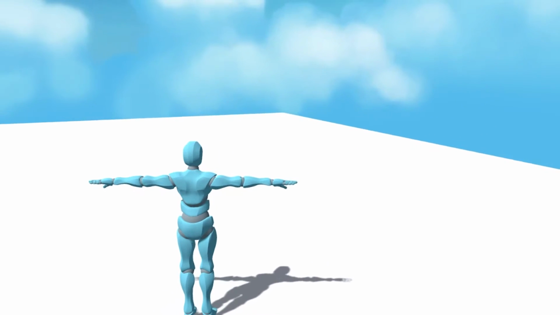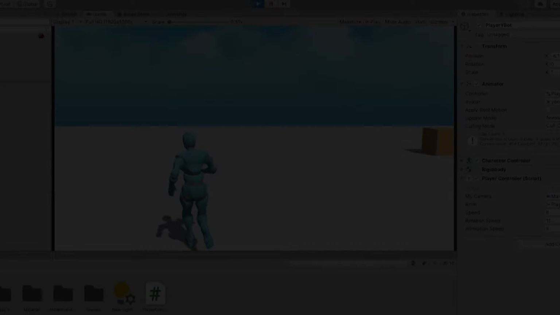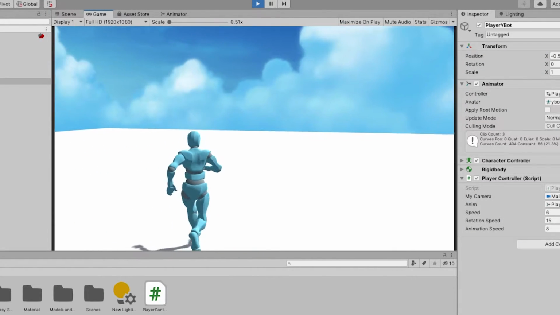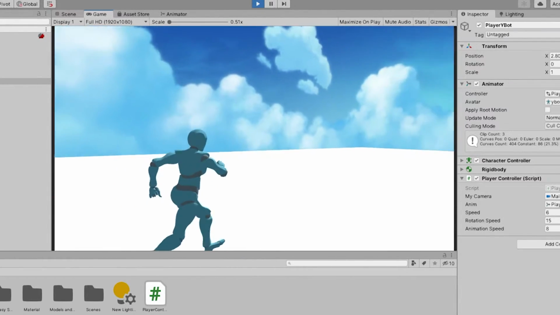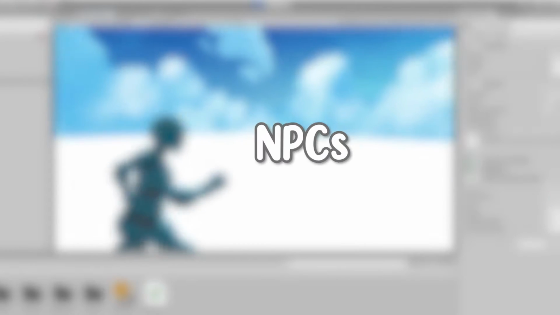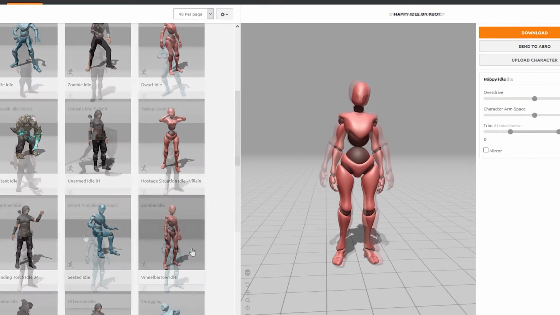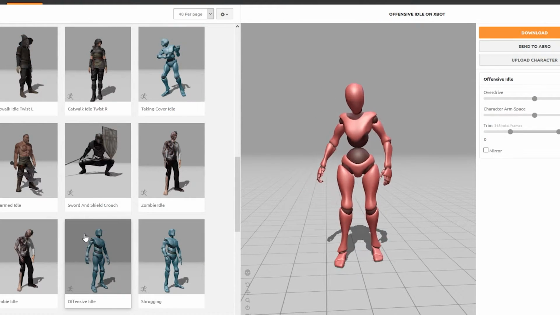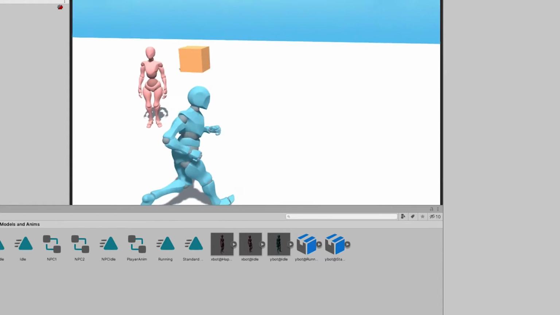Yeah, that looks bad. We need some 3D models from Mixamo. And it's done. Looks amazing. Maybe some animations would be nice. Now it's looking somewhat like a third person game. So if you recall the video title, I'm going to add the most important thing now, that are NPCs. So go to mixamo.com, grab some 3D models with random idle animations, import them into Unity, and there you have your random dudes.